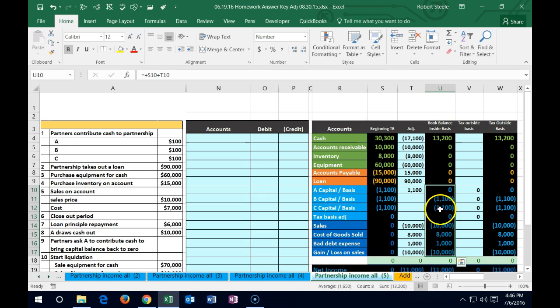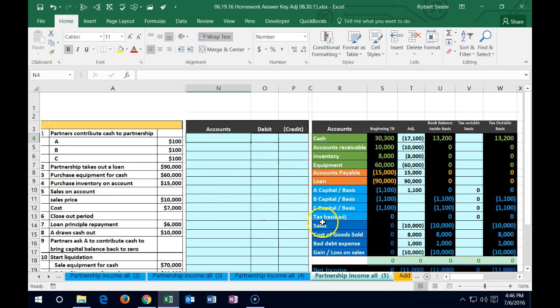So we need to close this out to the capital accounts in accordance with our profit sharing agreement. Then we'll have their capital accounts equaling the cash here. The capital accounts won't be equal to each other because of the difference in draws, even though they have an equal profit sharing, but the sum of the three capital accounts should equal cash at the end of the day if we close it out in this process.